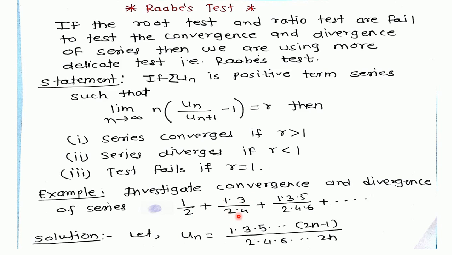In the second term, the product of the first two odd terms is in the numerator and the product of the first two even terms is in the denominator. Therefore, the nth term of the series can be written as: UN = (1·3·5·...·(2n−1)) / (2·4·6·...·2n). We use 2n−1 in the numerator because for each n we get odd values, and 2n in the denominator because for each n we get even values.